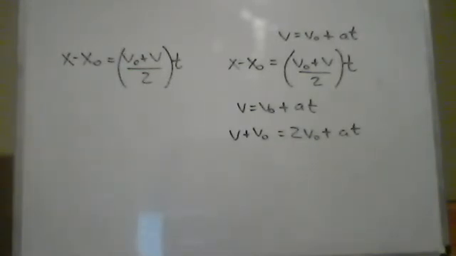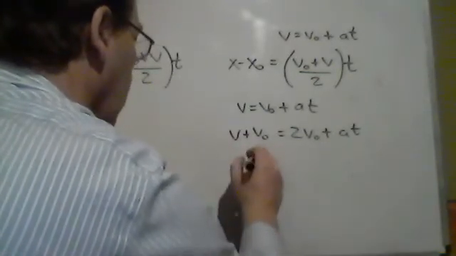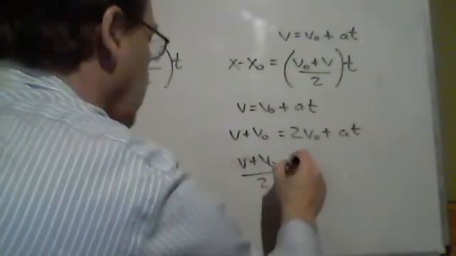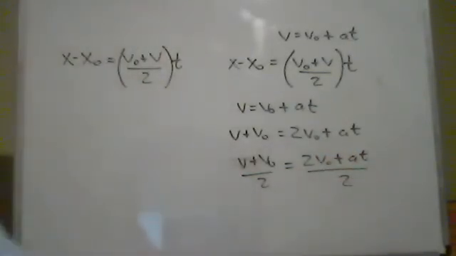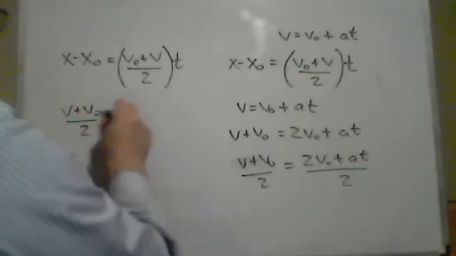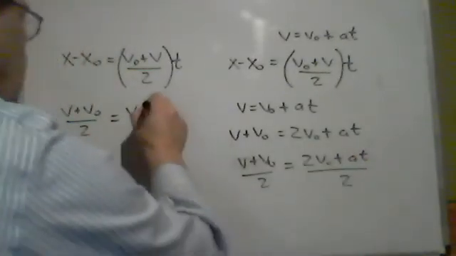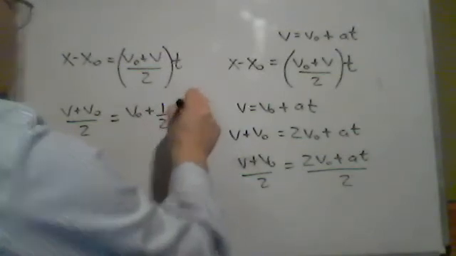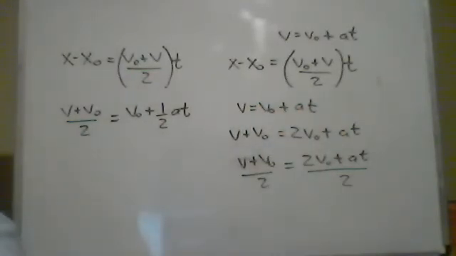And then I can divide both sides by 2. Again, I can always divide both sides by 2. Nobody says I can't. So I'll divide the left side by 2, and I'll divide the right side by 2. When I do that, I end up getting V plus V naught over 2 equals, and these 2's cancel on the first term, so I just have V naught, and over here, plus 1/2 AT. All I've done is take the first kinematic equation I derived, add V naught to each side, and divide each side by 2. All I'm doing is mathematical operation.